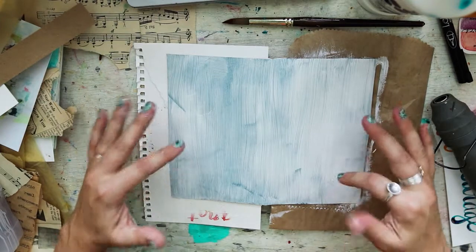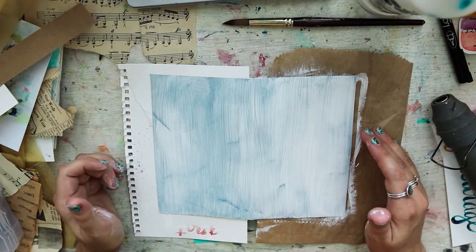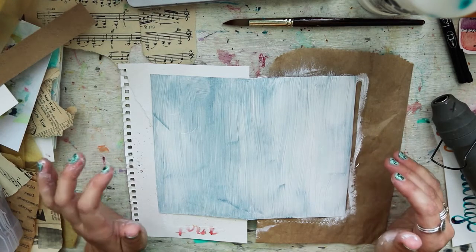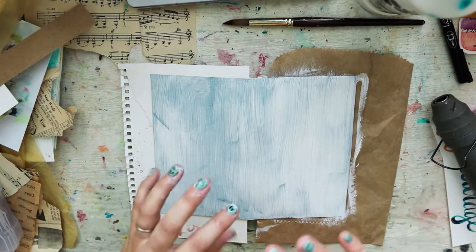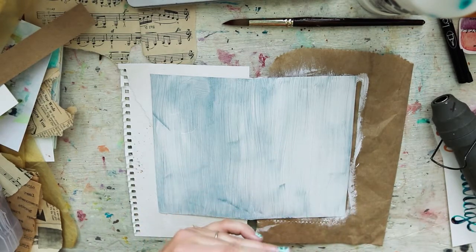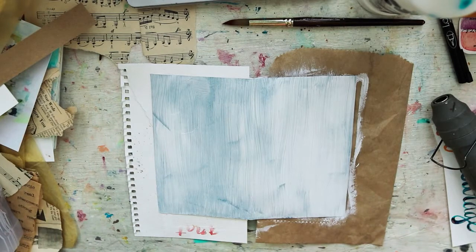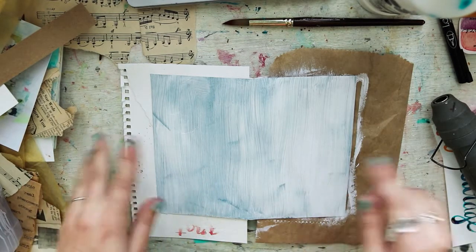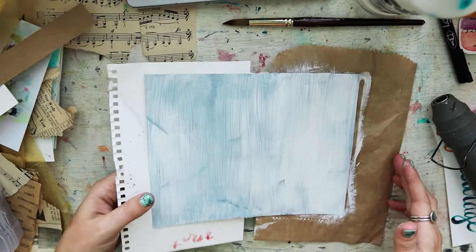I anticipate I want to use some acrylics on this, even some of my favorite matte Dream Creme Coat acrylic paint. I will use that on here. And I honestly didn't really know what I wanted to do. I had one idea, and now it's kind of like, ooh, all the ideas are coming in my head. And so I'm going to let this dry on its own. And while it's drying, I'm going to show you what I plan to do.